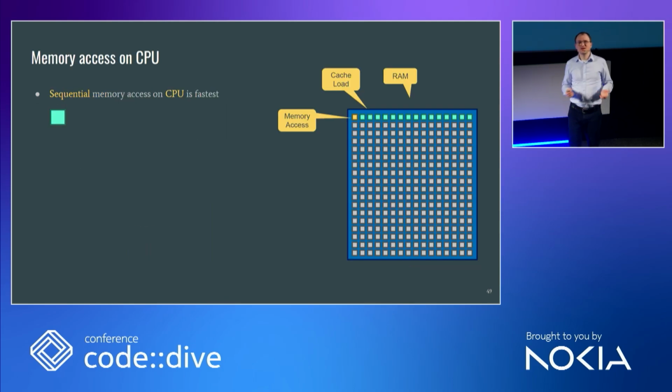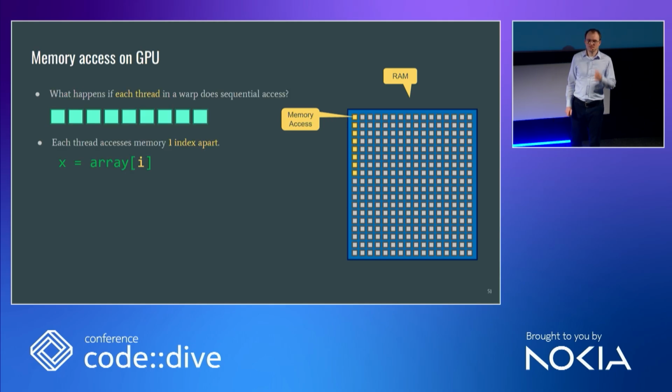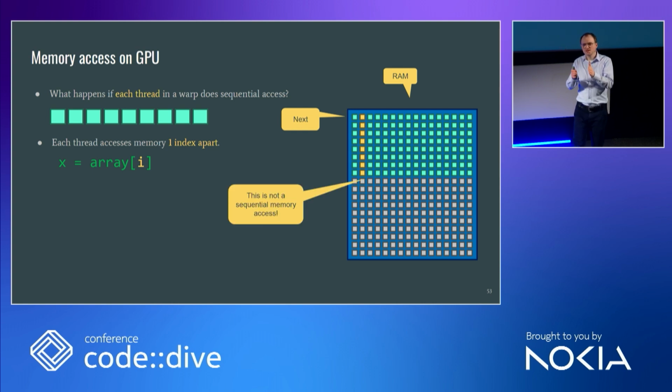Okay, so everyone knows that memory access on a CPU is best when it's sequential, right? Because we have data in cache, and we just read data that is in cache. But in the case of GPUs, when you think about each thread accessing its own table of memory sequentially, then we see that when all 32 threads in a warp are considered, they actually access very different parts of memory. So the GPU has to load, because loads from memory don't ask for a byte. They ask for a huge chunk of memory at the same time to increase the throughput. So the GPU has to load a bunch of memory, then your threads read and use only a tiny fraction of it, and the rest goes to the trash bin. It's forgotten. And then you get another memory access, and the same thing happens.